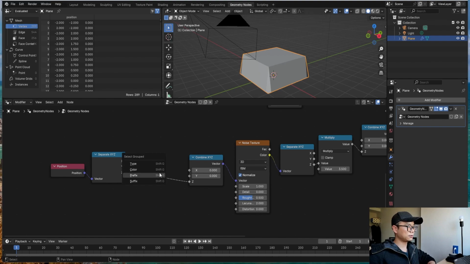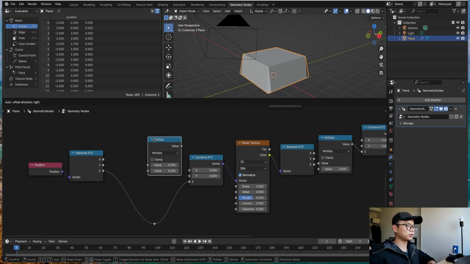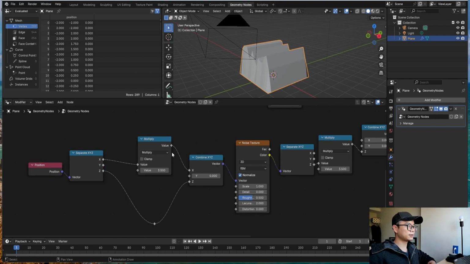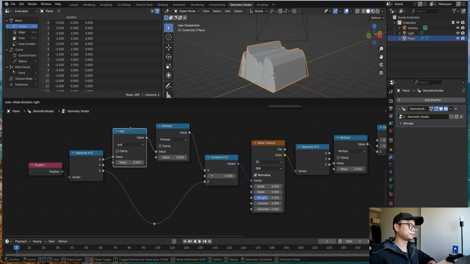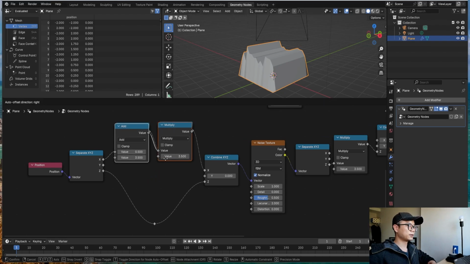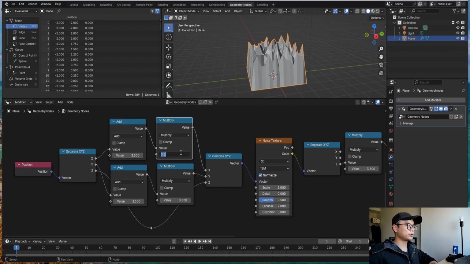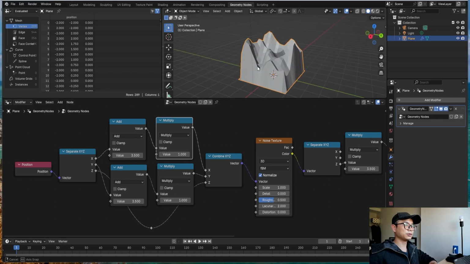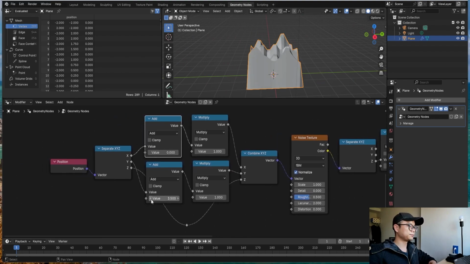And drag this behind because we want to use the Z value. So multiply here. Connect X, you can see X is regarded, and we will need to add. The multiply will control the scale, the add will control the animation. And here, I give this the same to the y-axis, so it will be like this. So we change the multiply to 1, so it will return to this scale, and add 0 is okay.